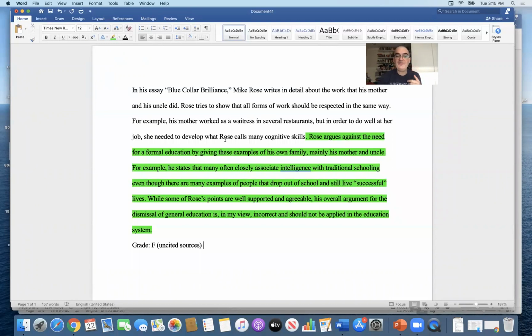If you have something like this where you put in sources that are not cited from some other place like this, not only is it easy to find, because again, I'm reading these all electronically, so I have a program that will analyze them even if I don't recognize the use of outside sources, but typically I can figure it out pretty quickly because I've been at this for a long time. But the problem with this is I will give you the F for the paper if I see this.